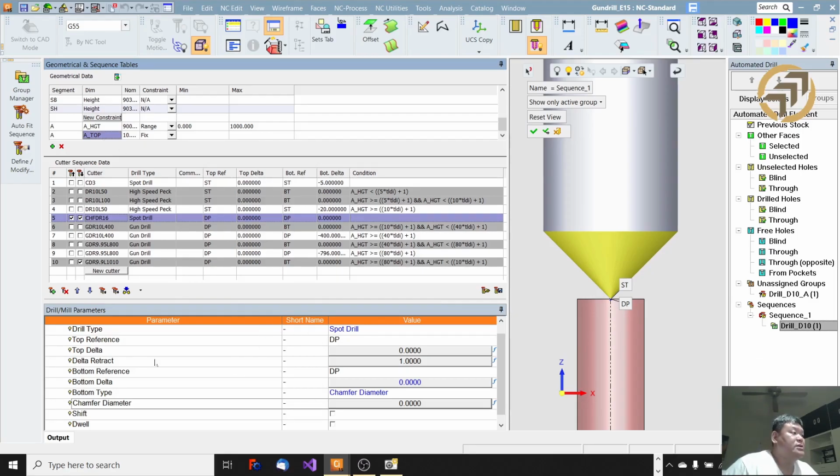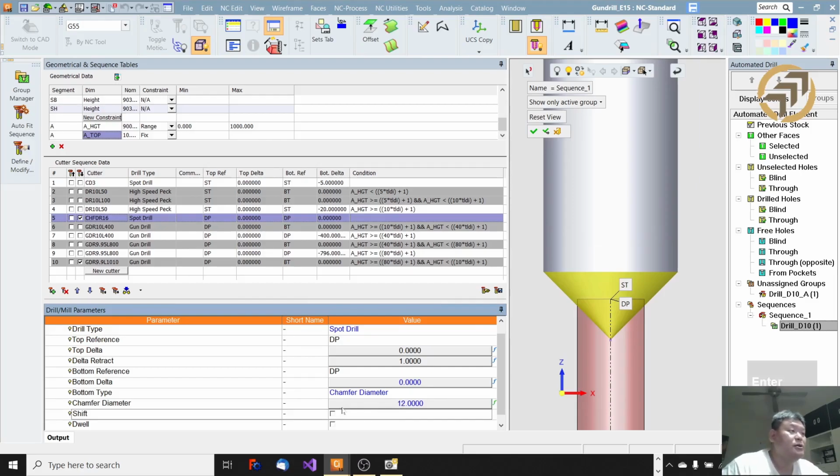So I can set here chamfer diameter to be A underscore top plus, I don't know, 2. There will be 12, right?